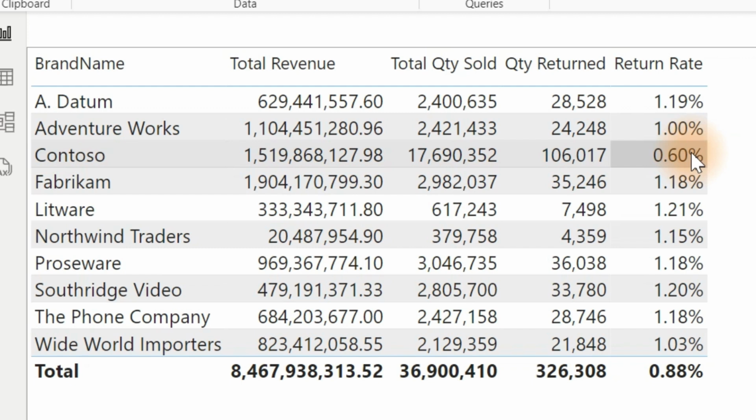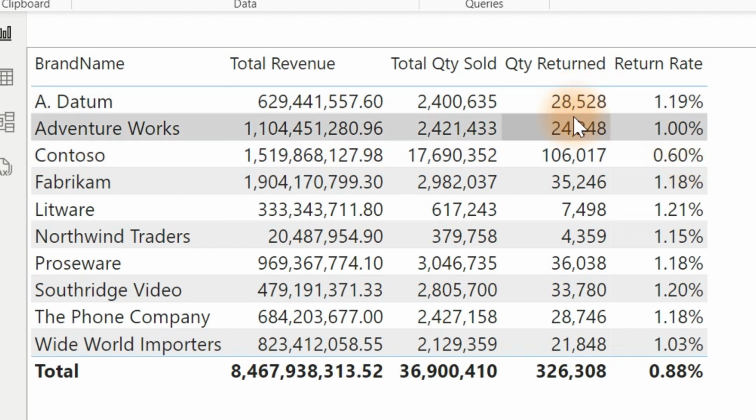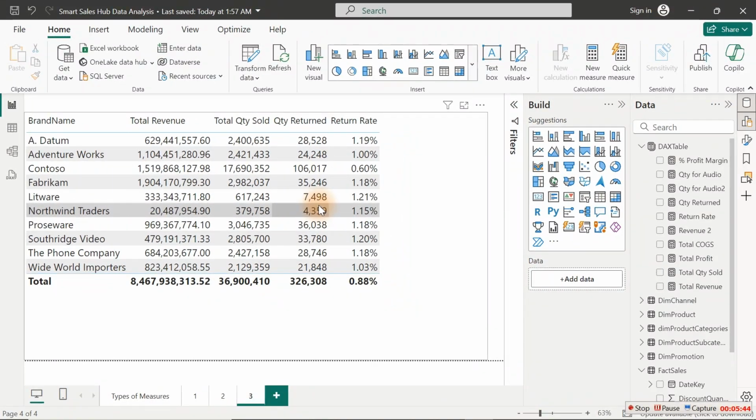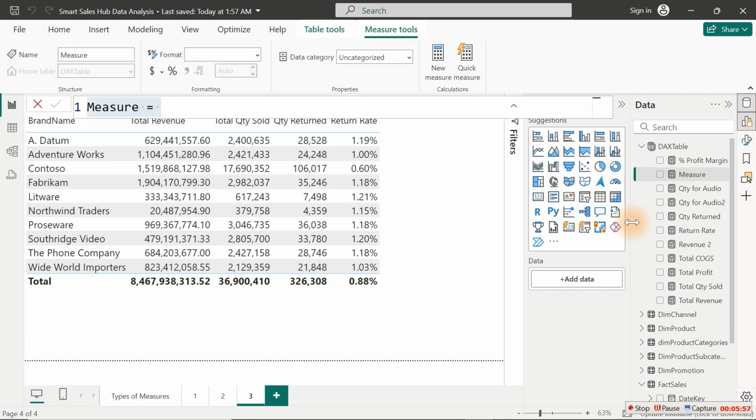So how much did we refund back to those particular customers that returned these particular numbers of products? It could be how much we are losing, because if there is any product returned, we are losing. We did not make any sales, so the sales were returned back. So we have to know how much we are losing. If we are interested in looking at the values, we can calculate the values first, before we calculate the rate, so that it will be very easy for us to use conditional formatting to see where it is low or where it is high.